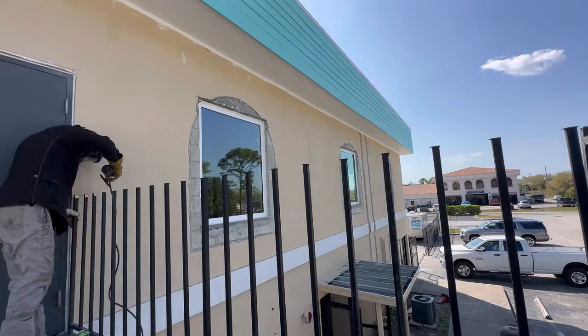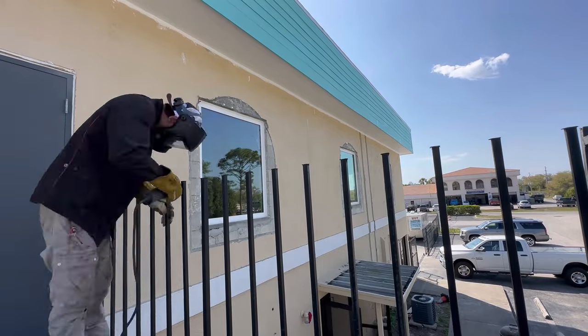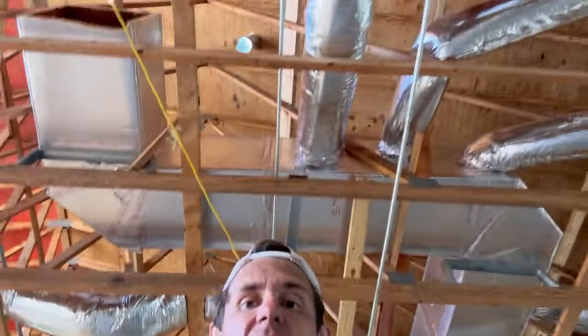As I'm prepping the pickets, I'm inspecting each one to make sure none of them are rusted out and everything is structurally sound. This is a pretty extensive project — they're moving plumbing, ripping down walls, getting up into the ceiling, and I'm playing a very small part in this one. It's a huge building, got to be 10,000 square feet. I wonder if they'll be doing any structural steel in here besides the railings and the stairway.